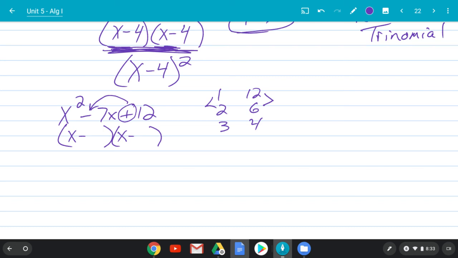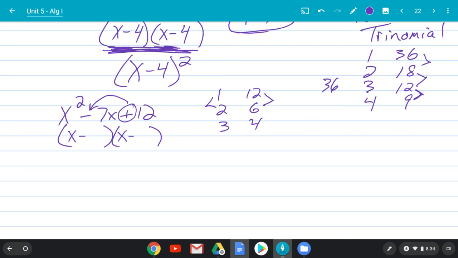So let's try a bigger number, like, I don't know, 36. What are the factors of 36? Well, I start with 1, 36. 2 goes into 36 18 times. I don't have to check any number between 18 and 36. Are you with me? 3. Does 3 go into 36? Well, yeah, it goes in 12 times. I don't have to check any number between 12 and 18. Are you with me? Does 4 go into 36? Well, in this case, yeah, 4 goes into 36 9 times. I don't have to check any number between 9 and 12.